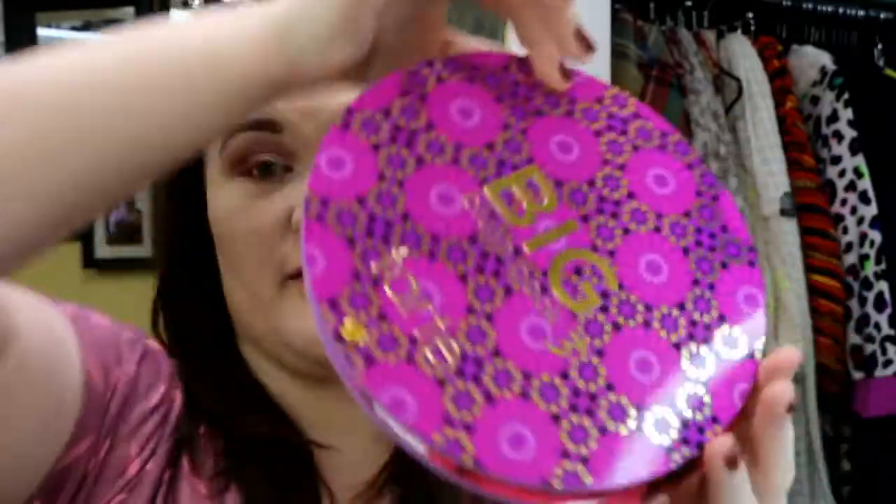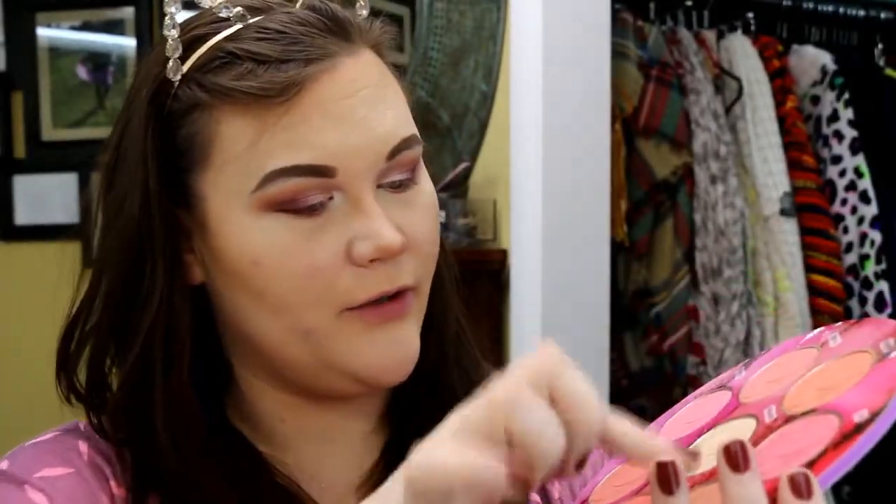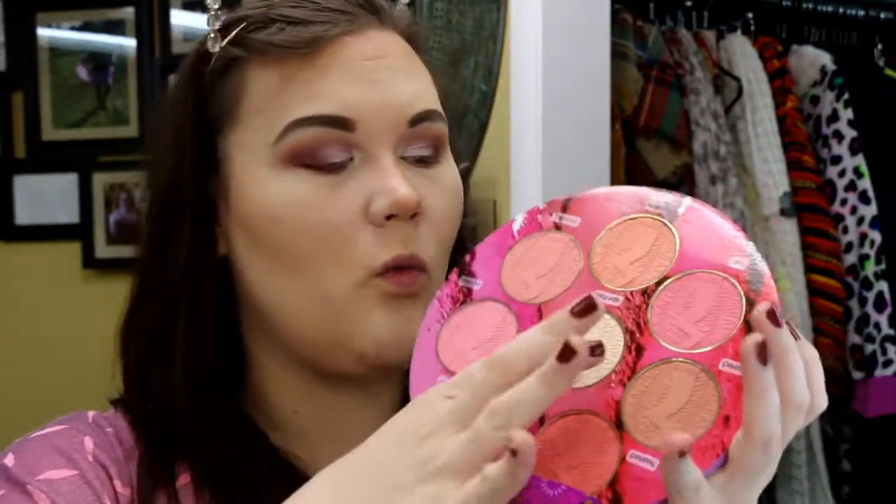I wouldn't care if the front and the back were hardened and maybe snapped into place, but this right here can just go in any direction it feels — it's not a hard move or anything, it just kind of goes. So you can kind of see where I'm a little apprehensive already. Now, Tarte blushes do retail by themselves for like, I think they're like 30 bucks a piece. I'm not 100% sure, but I do know that being $60, the retail value of everything in here is like $260 or $230 — something like that. It's a lot of money. You get seven blushes and then one they call the universally flattering highlight right in the center.